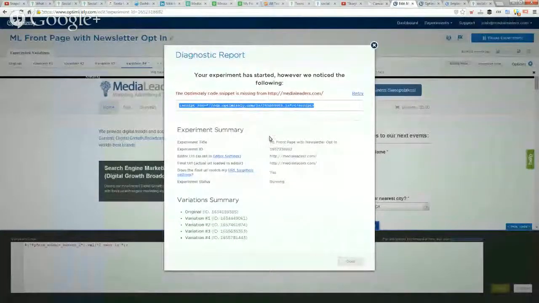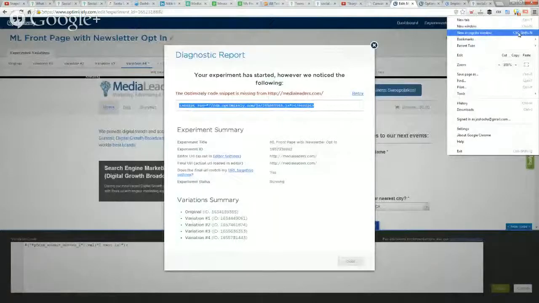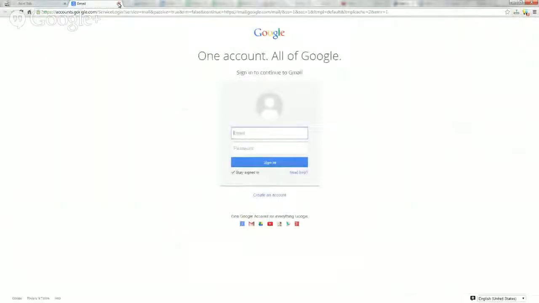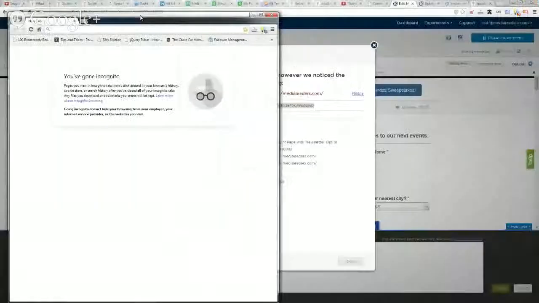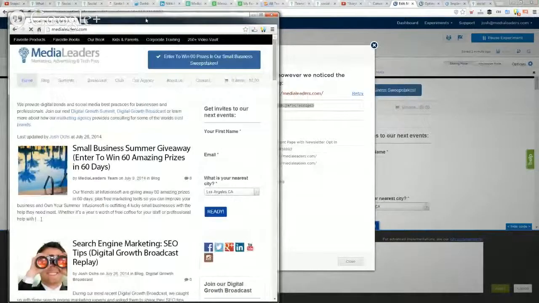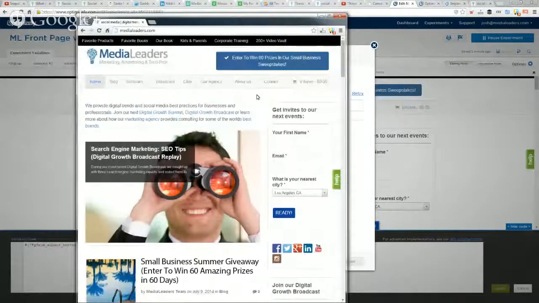Here's how you check this, and this is a really cool thing. If you go into an incognito window, which will open up a new window, eventually you will be able to see multiple versions. Now, what is an incognito window? An incognito window actually shows you multiple versions of your site because you're logged out. It doesn't know you. It thinks you have a different IP address, a different cookie, and so on. So try it a few times there, and you'll get different round-robin results. It'll be red, it'll be blue, it'll be green, whatever, and then the button changes and all that different stuff.